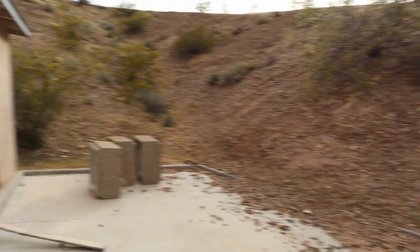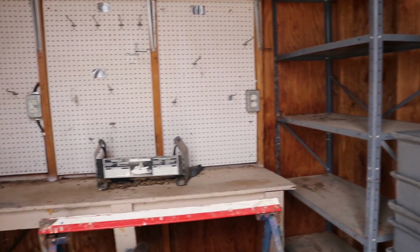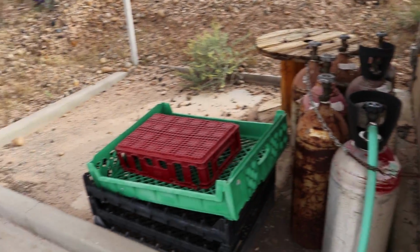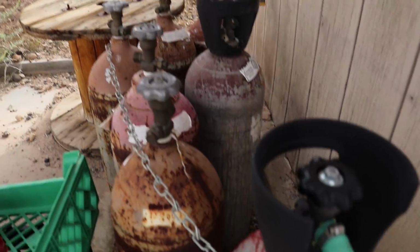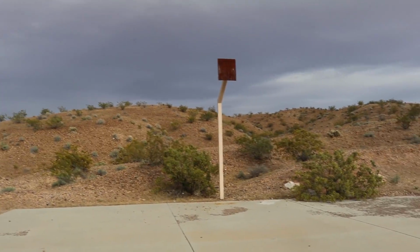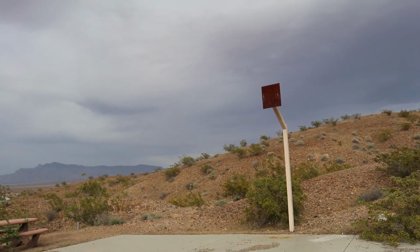Behind the gas station, we're gonna have some shed type thing. I believe this might have been a little workshop slash tool storage area. Yeah, look at this. You got your shelves still left in here, where your tools would have hung up. To the left of this, we have some dive tanks over here, as you guys can see. These are worth quite some money, I would imagine. I don't know why they would have just left them sitting here. Right here, we have a little picnic area and possibly a basketball court.